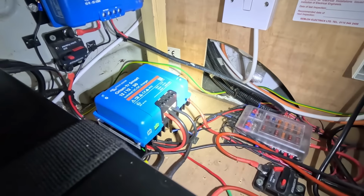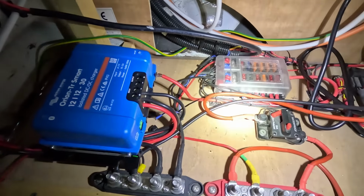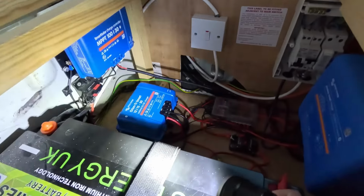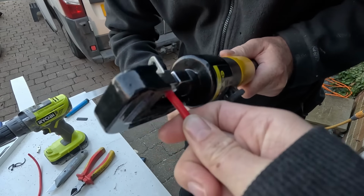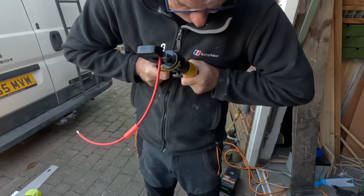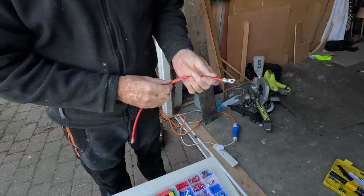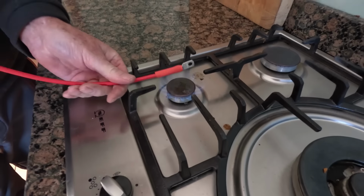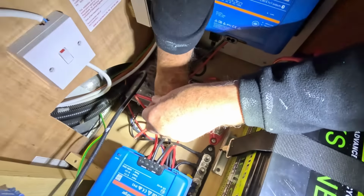The red wire, but we're going to make another one now to go from there to there. Okay. Are you keeping up? We're all Victroned out now, that looks ace. Okay, and pushing. Pressure. That's it. Go on, Dad. There we go. Right, put that on there. So, put this one like that. I'll take that one off.